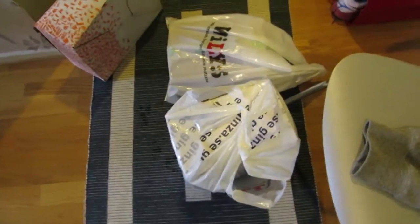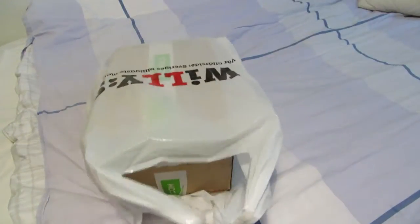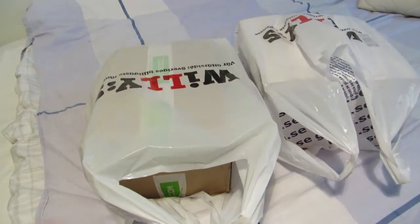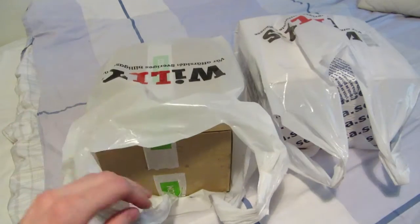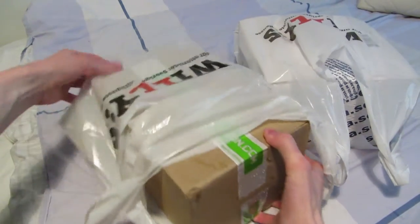But anyway, I'm gonna make a pretty big unboxing video here of these two packages from two Swedish websites. So let's get to it. I'm glad I'm home. Okay, fast forward 10-15 minutes or so. Let's open these. Now I'm gonna make my bed wet. That didn't sound right.